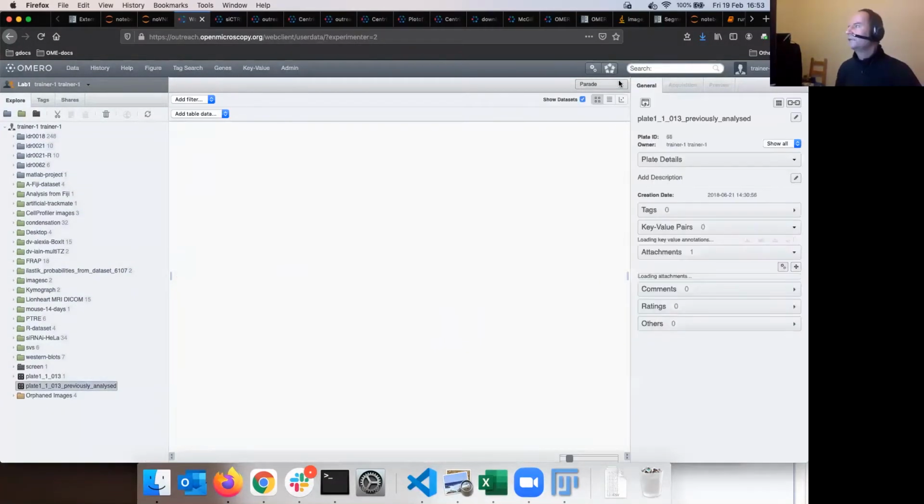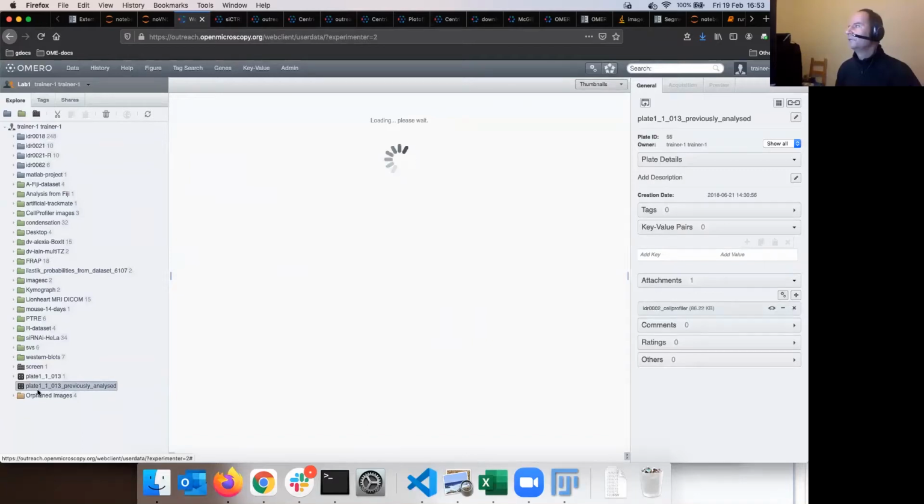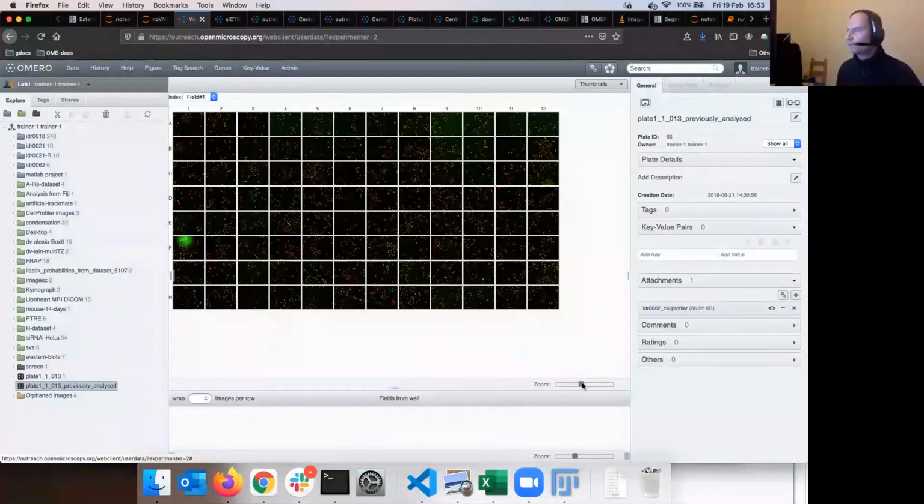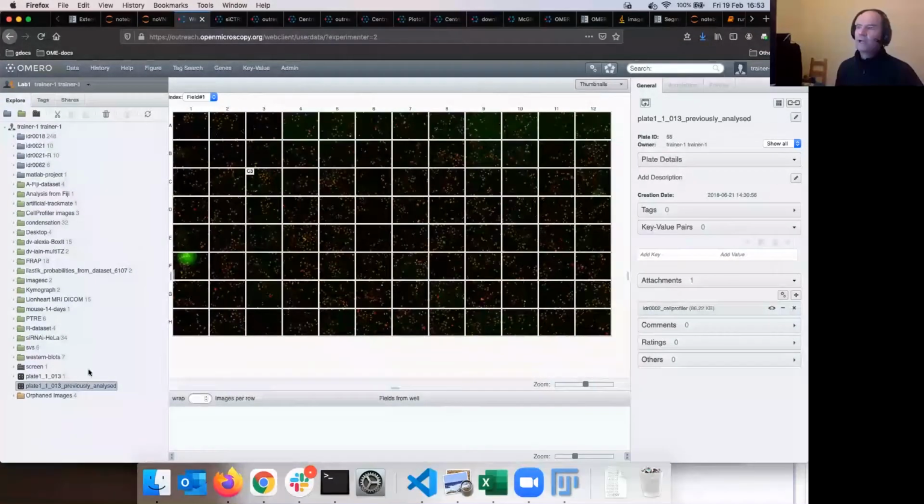So if I go back here in OMERO.parade, I will select the plate called plate_1013 previously analyzed. Sorry, my connection starts to be a little bit choppy, but it's fine. And this is a plate, so you can imagine this comes from a complex format such as Flex or Operetta, where I have something like 96 time-lapse series in a 96 well plate. And I have the automatic stage where on each well an image is shot using a robotic microscope. And then the resulting images are arranged in the matrix as highlighted here, where we will call the first image being inside the well 1, and there can be 1 or more images.